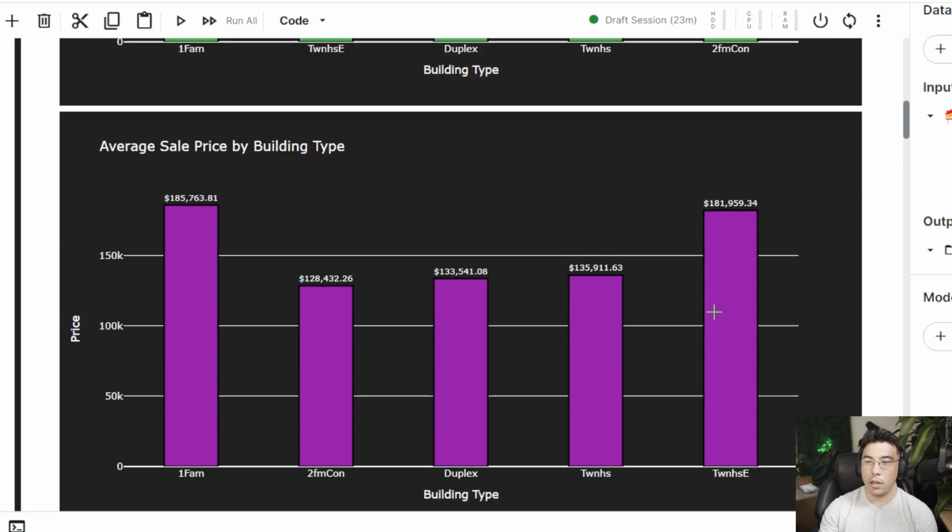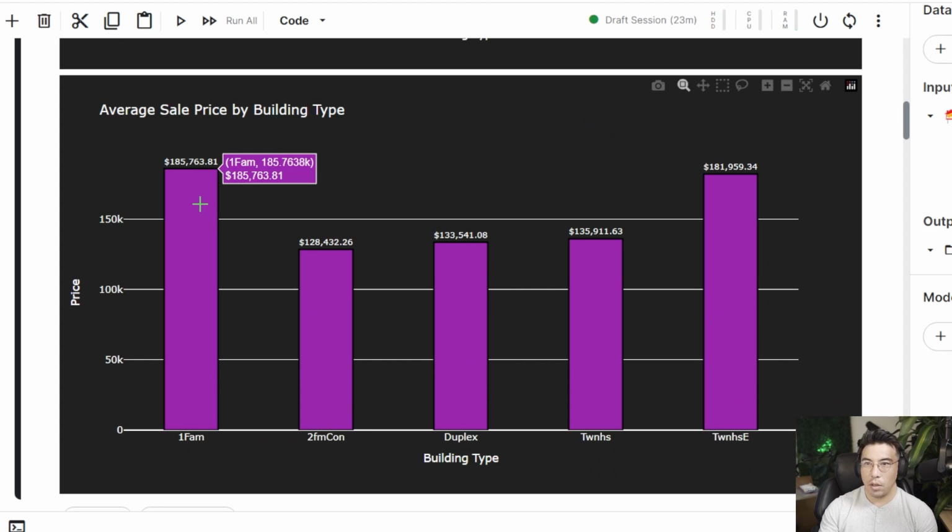And then what we wanted to know is how price impacted that. Something that's really interesting is single family homes and townhouse end units are pretty comparably priced. But between townhouses and townhouse end units there's a huge premium on these end units. So if I'm someone interested in maybe investing in real estate, maybe when a new development goes in, all of the townhouses are the same price, but that end unit might be worth more in the resale market, wherever that might be. That's something that tells me useful information.